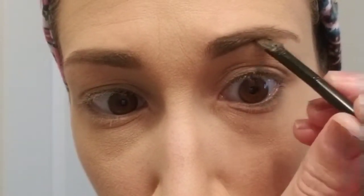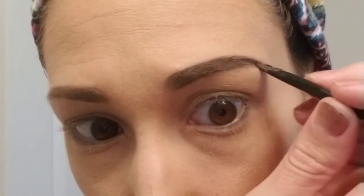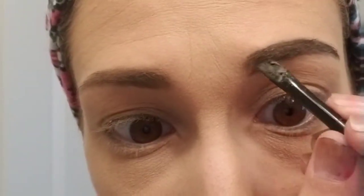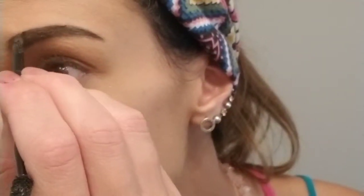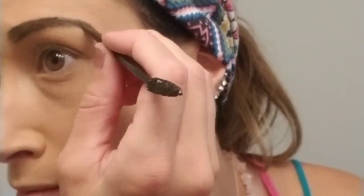All right, guys, so for my brow cream that I use by L'Oreal, I put a drop of contact solution in it to make it smoother and easier to work with because it dried out super quick. So that's a nice tip for anyone who uses a dip brow and it dried out. Put a little bit of oil in it, or contact solution helps as well. And this is just how I draw in my brows. Sorry it got blurry.